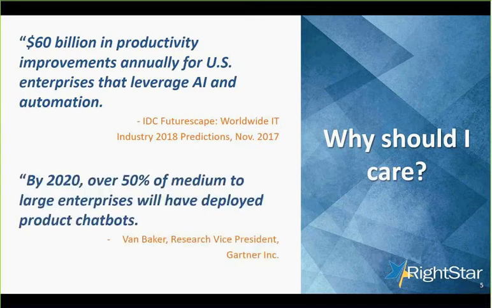By 2020, however, over 50% of medium and large enterprises will have adopted this technology, will have deployed some form or fashion of these chatbots, Gartner estimates. And what does that mean? It means that right now, a lot of organizations are looking to get their chatbots deployed so that they can have a competitive advantage in their relevant market spaces. It also means that by 2020, if you haven't already deployed your chatbot, chances are you will no longer be looking at a chatbot to innovate in your respective areas. You'll simply be looking at chatbots in order to keep up with those other organizations that have already gone down this path.